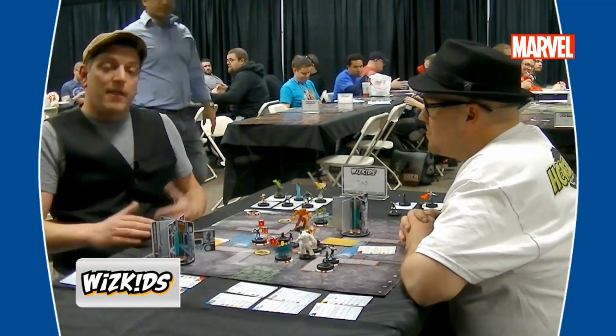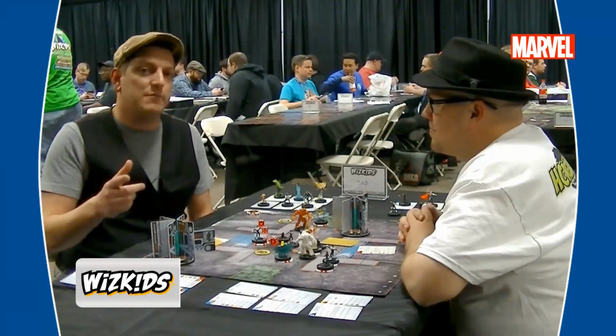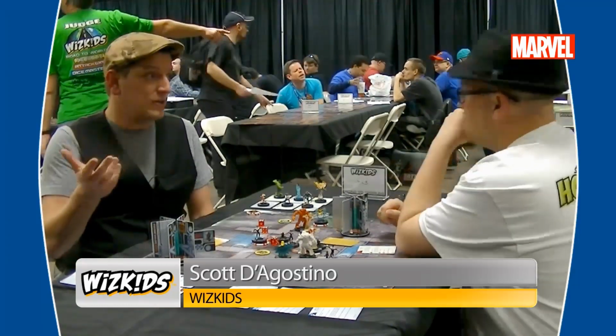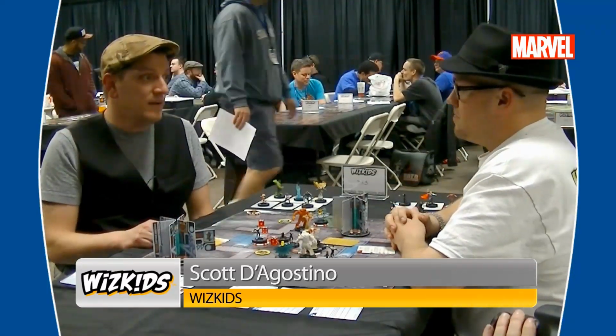So that's a quick run through of the Avengers Round Table. This comes out with the Age of Ultron Storyline Organized Play event, which starts in June. And you'll see the Avengers ID card starting in May with the Avengers Assemble set.